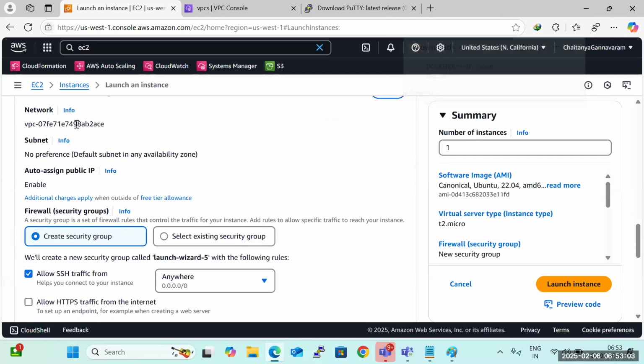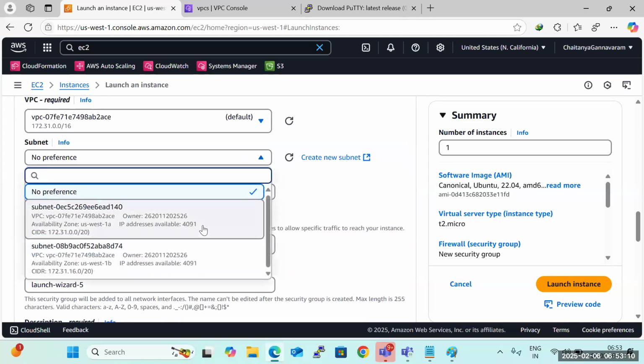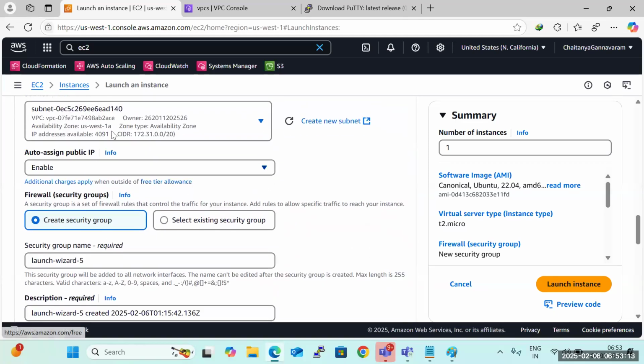Now I want to create my instance in this particular VPC. And if you want to provide any subnets also, you can provide over here. Subnet 1. So you need to assign the public IP. So in general, there are two types of IPs. One is the private IP and the other one is the public IP. Now what is meant by a private IP? Private IP, in the sense, within the organization, if you want to make the communication. So there are some 100 systems, and these 100 systems have to collaborate and communicate with each other. Then you can go with the private IP.